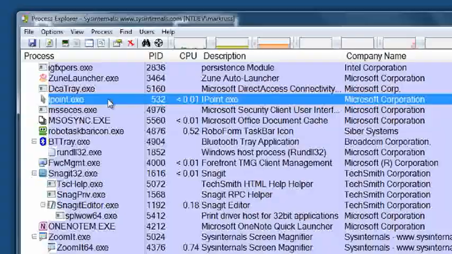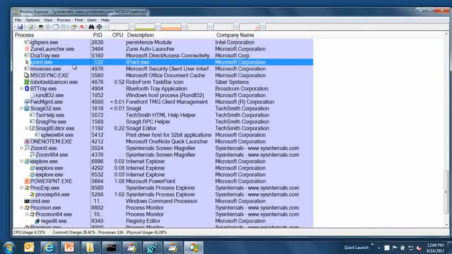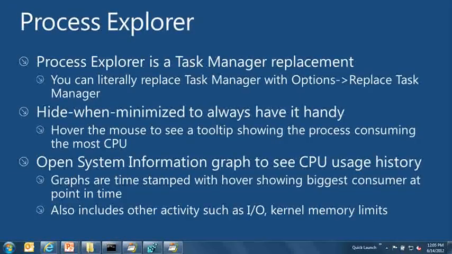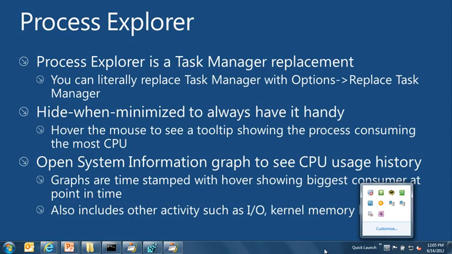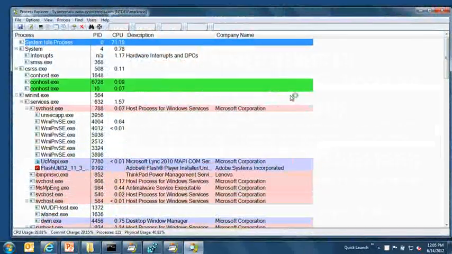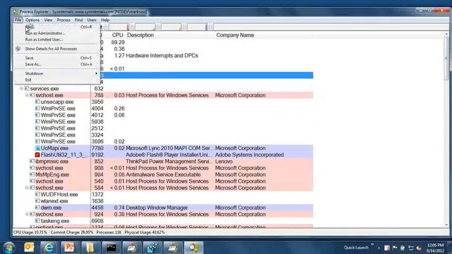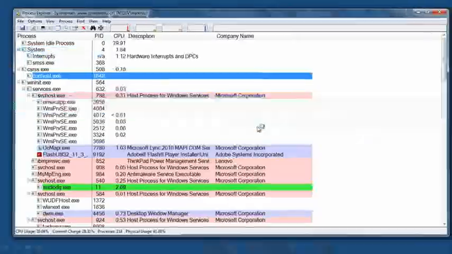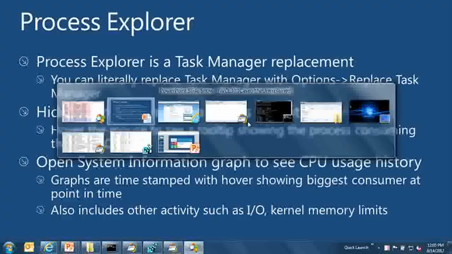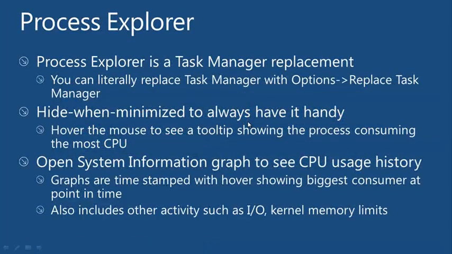And so now, what's your favorite way to launch Task Manager? Control-Shift-Escape. That's mine, too. And let me close this and Control-Shift-Escape. And OK. What happened? Oh, it's not Function-Shift-Escape. Control-Shift-Escape. There we go. Now, it launched with limited user rights, so I'm going to elevate it so we can continue. But that's showing you how Process Explorer can replace Task Manager. So let's take a look at Task Manager.